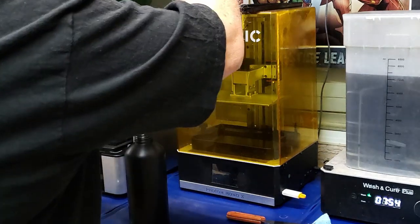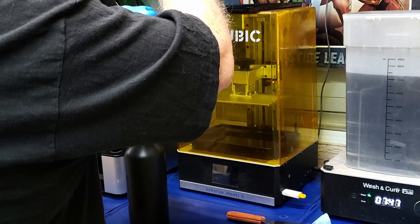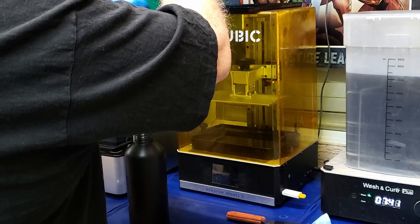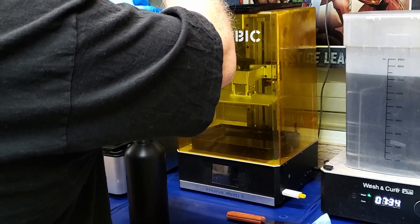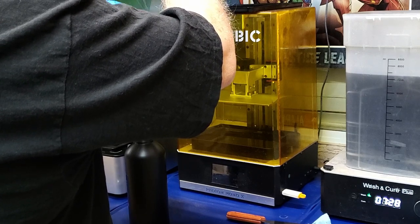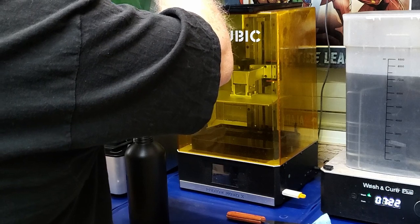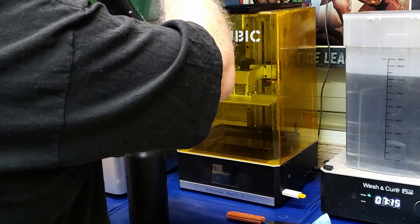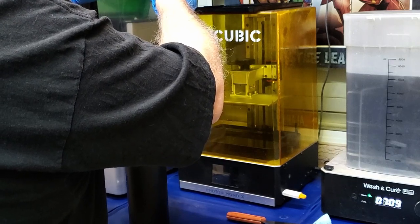Whoa! You take your silicone squeegee out everything you can get. Now some people will clean out their vat with IPA. I use spray away glass cleaner. It works great, cuts through the resin, does a perfect job. That still looks perfect, which it will, unless you damage it and you have a failed print and you screw something up.